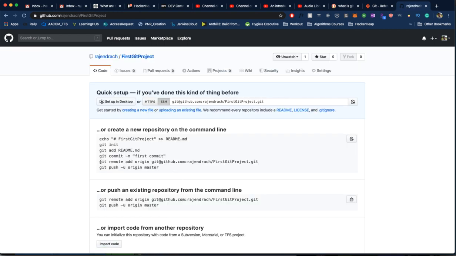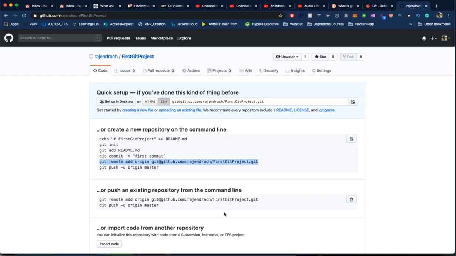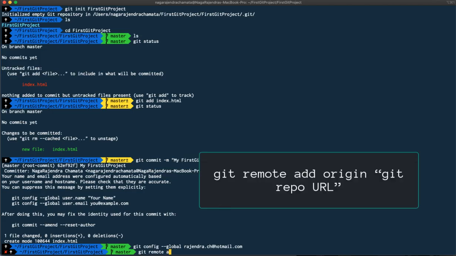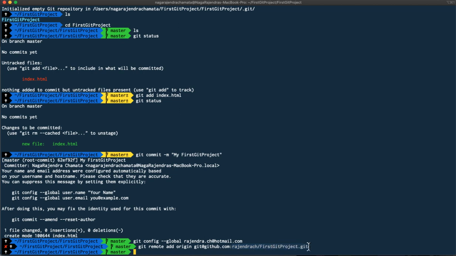Once you create the repository, we need to push to this project on GitHub. So I need to set the remote to this. So the local should be pointing to this in order for me to push my repository here. So let me copy this command. I'm adding the root of this folder, remoting it to this Git repository. So the command is git remote add origin and the URL that I copied from here. So now the remote is set to this location, to this user and this project.